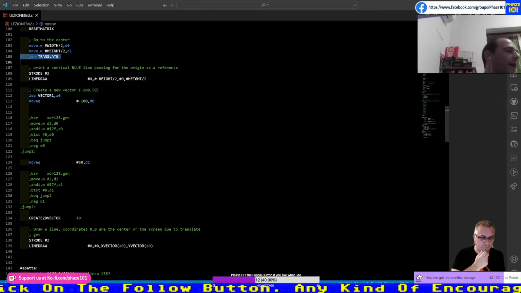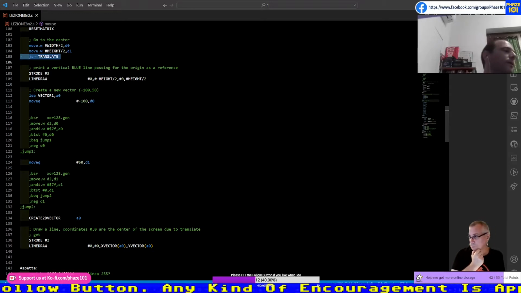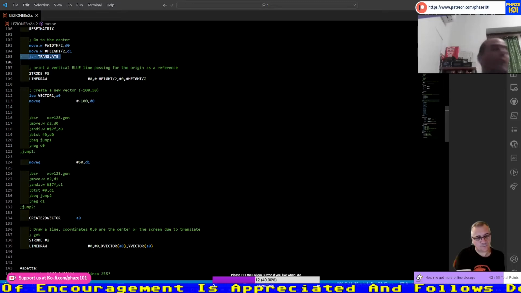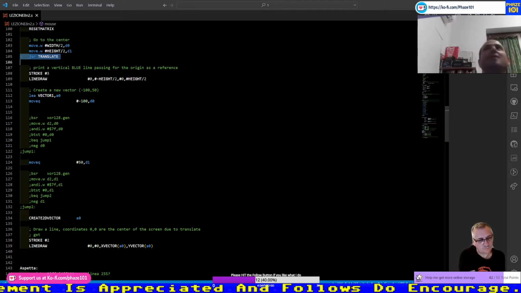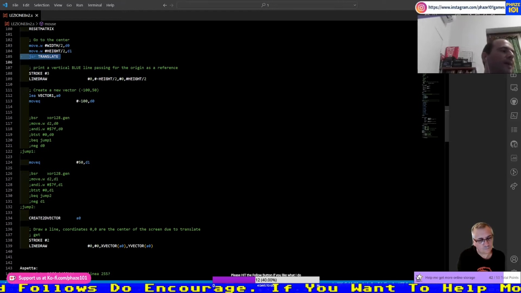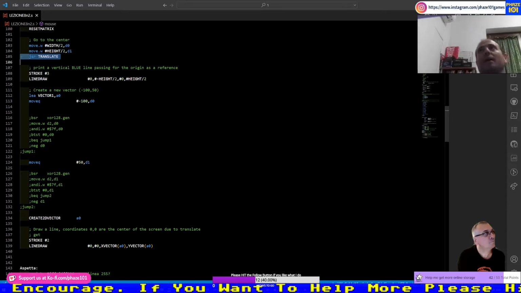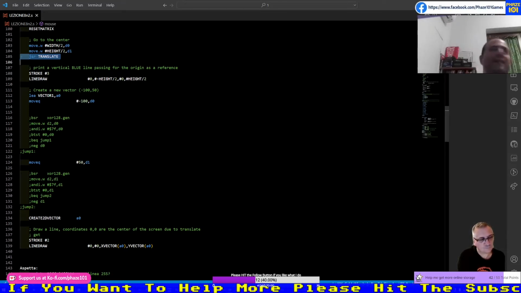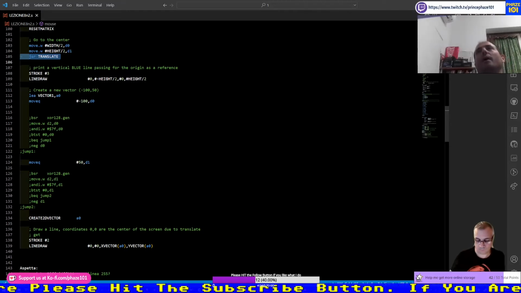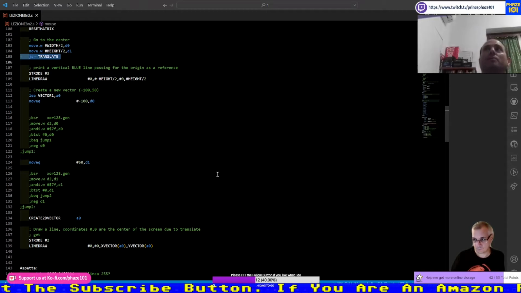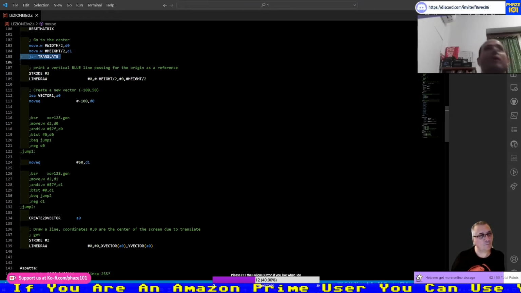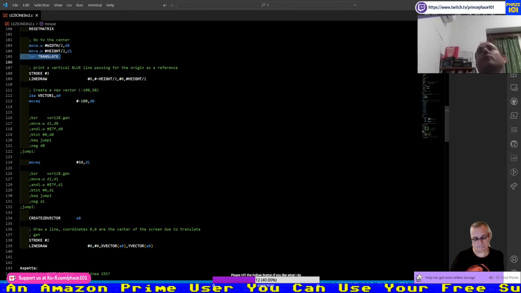At line 139, we say, okay, we want to draw a line from x and y position 0, which is the center of the screen because we use translate in the middle of the screen. And then we want to draw this line from the center of the screen to the vector coordinates. The x vector is just 0 and y vector is 2. These are the memory offsets. Nothing fancy, really. And if you run this code, you should see a line, the first line, which is just a reference, but what matters most is the second line that we will draw from the origin to the vector position, and this is my vector representation.